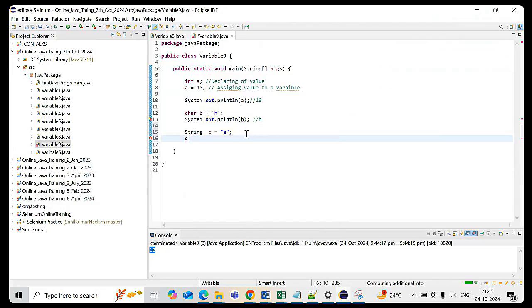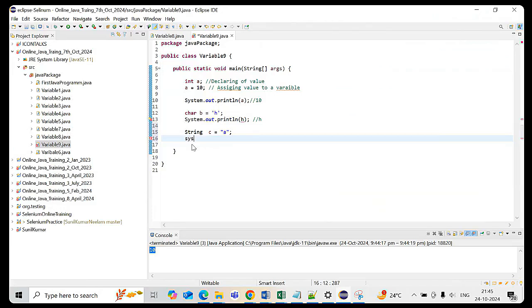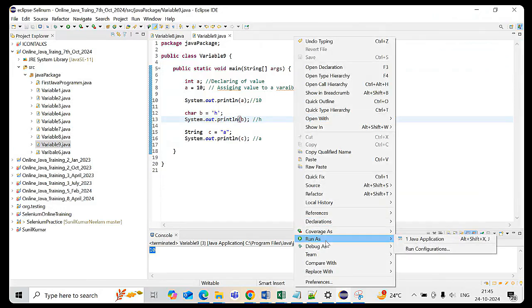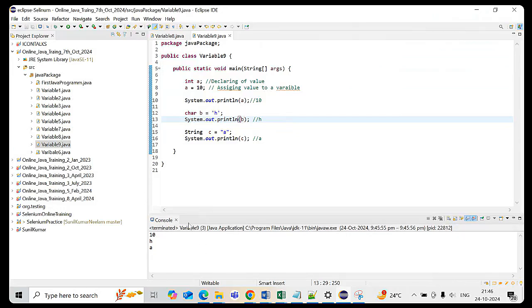Sys out c, right? It should be a. What should be the output? Like this, right?